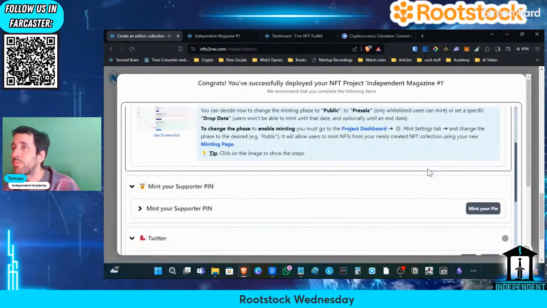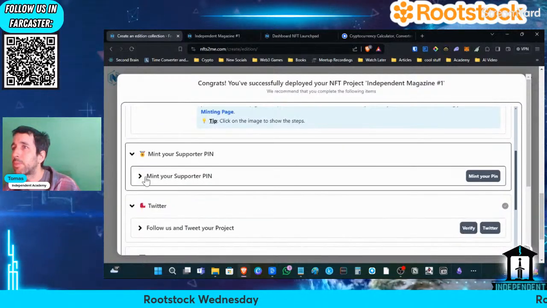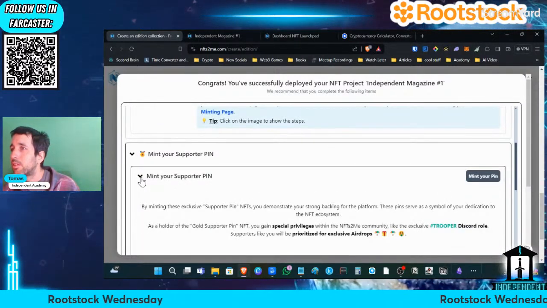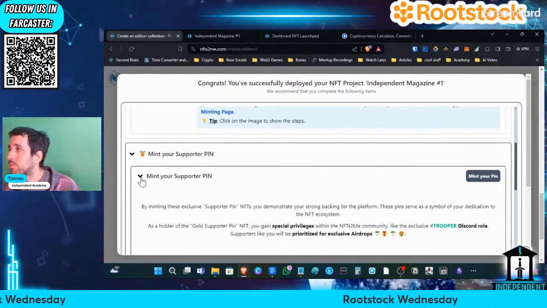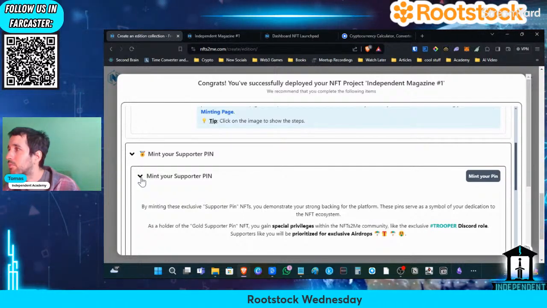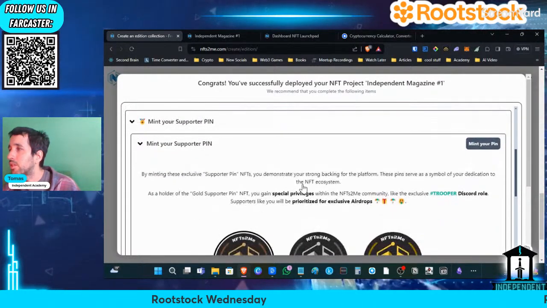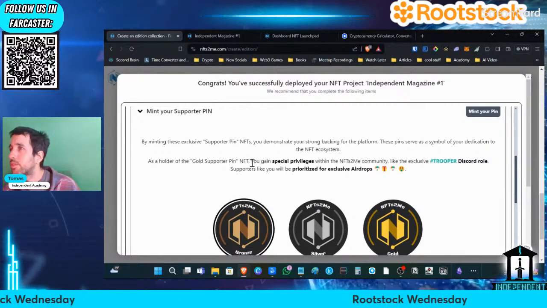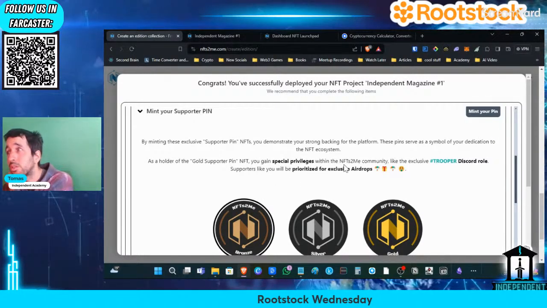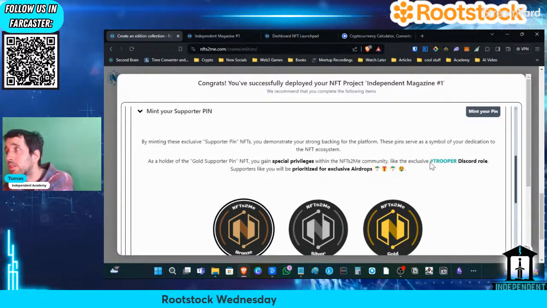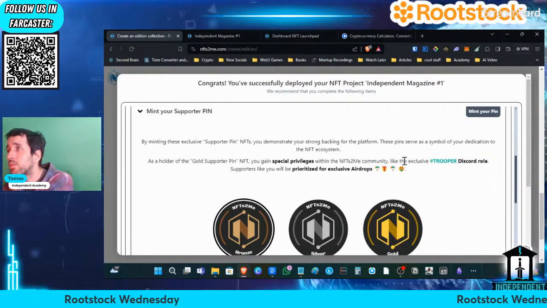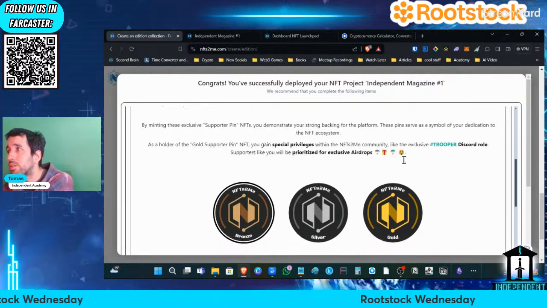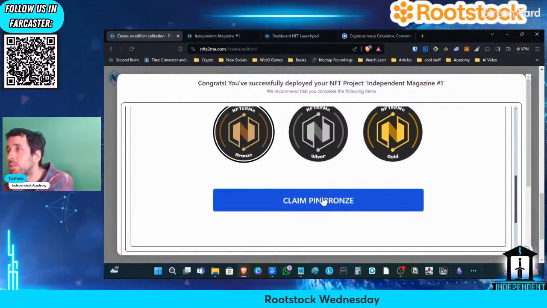Mint your supporter pin. What does this mean? In this exclusive wallet, pins NFTs demonstrate your strong backing for the platform. These pins are a symbol of your dedication to the NFT ecosystem. As a holder of the gold supporter pin NFT, you gain special privileges. Okay, like an exclusive Discord role, supporters like you will be prioritized for exclusive airdrops.